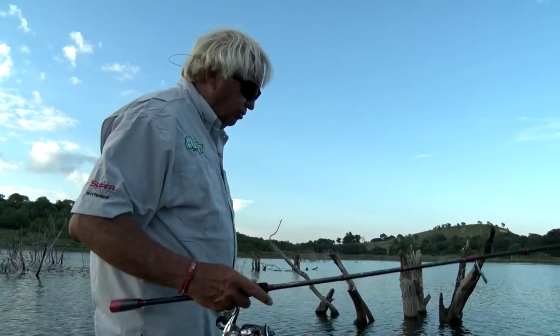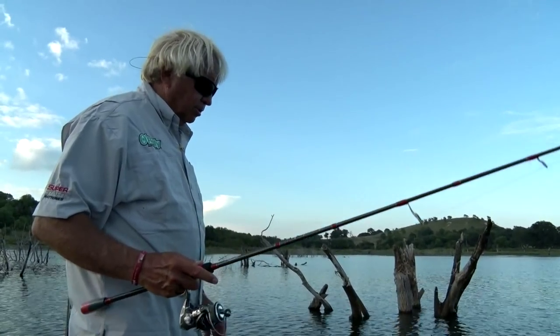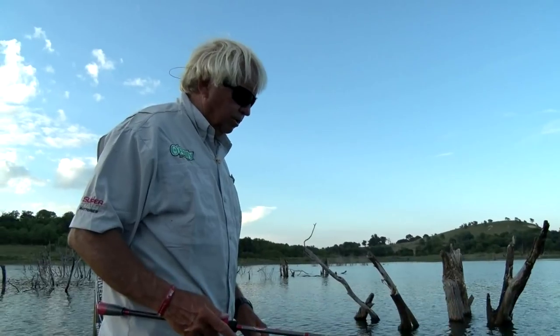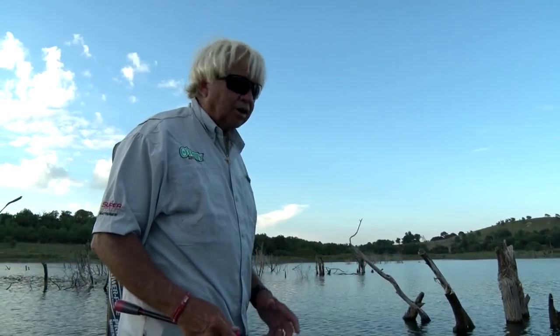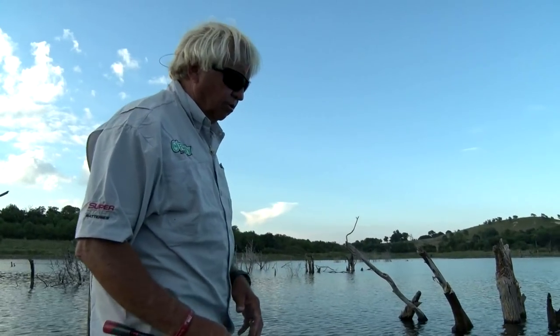That fish took off, really ran hard, like maybe there's more than one fish in that spot. Well, that's one of the things that happens when you find a wad of them: they're like chickens. They'll grab your bait and take off running real hard a lot of times.